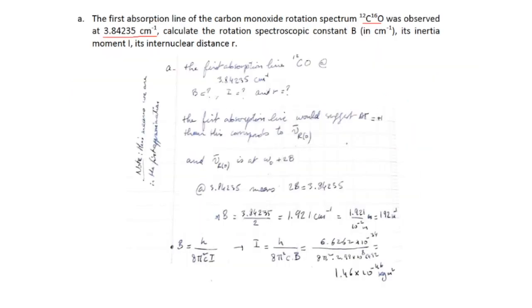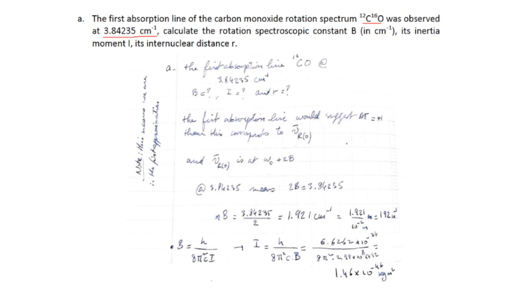Great. So the first observable line would suggest that delta J equals +1. I can appreciate that for some of you we might ask, how would we know that that's delta J +1? Well, we will tell you in the exam, we won't make it not obvious. But what's interesting is you have to be careful to not just take things as they are. Think about the numbers. This number cannot be the value of the spectral line. It's how far this line is from the middle of the gap.